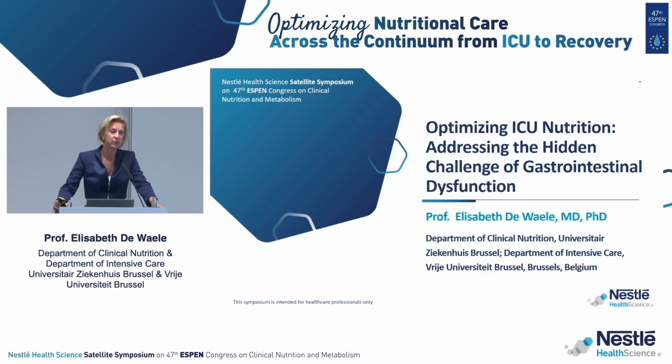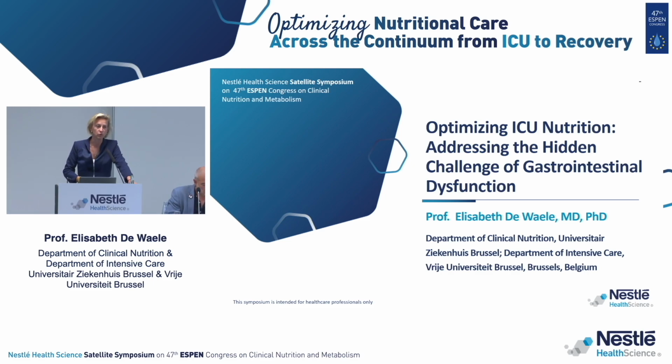Now, it's also very reasonable that we should consider that we have different feeding strategies. Different feeding strategies are available because our patients are different and they will need different strategies at different time points. To optimize that use, one of the things we should think about is what is the challenge and what is the gastrointestinal function and dysfunction. And the GI tract is quite a black box. You have CT scans of your lungs, but really looking inside a stomach or an intestine and knowing what's going on with your GI tract during critical care and afterwards is not so easy, and it's not easy for us as clinicians to guide your therapy.